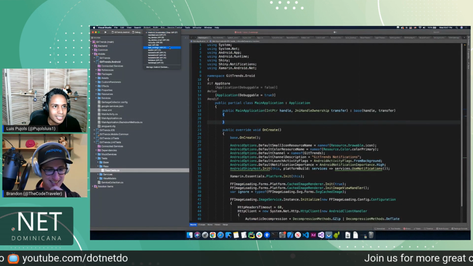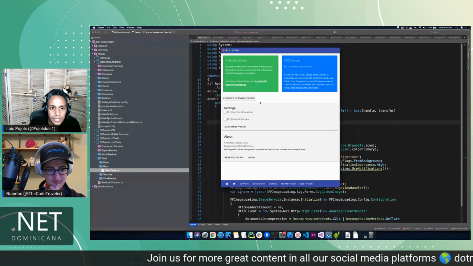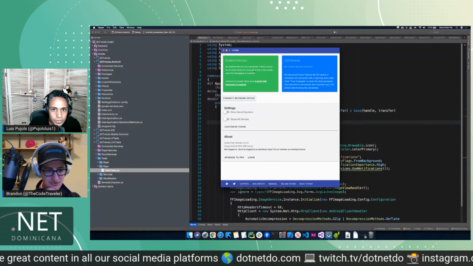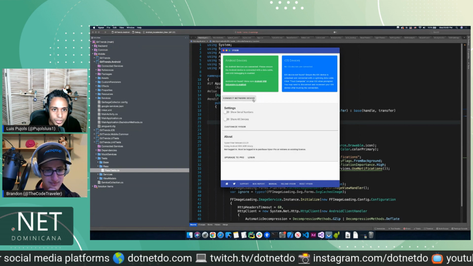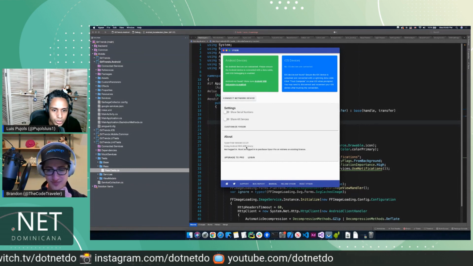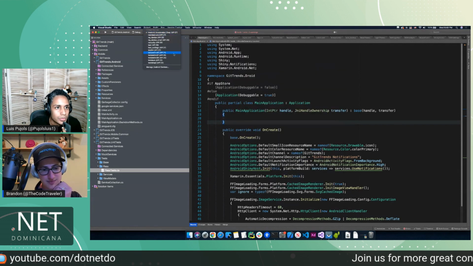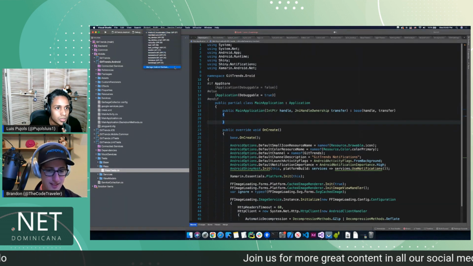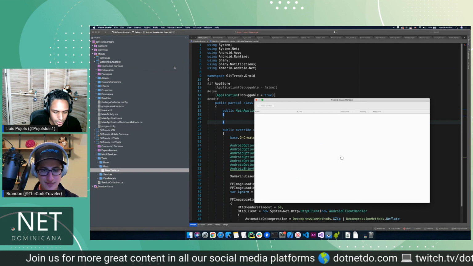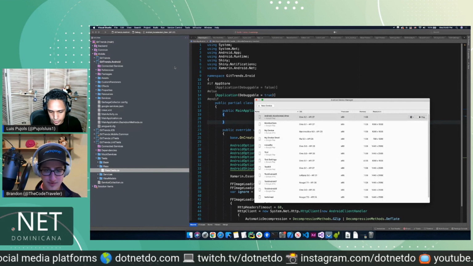Let's see. Nope. Okay, let's see if Visor can see it. Nope. Yeah, debugging mode is enabled. That's weird. Does Visual Studio see it? No, that's the weird thing as well. Then let's see. Did you enable the developer settings and USB debugging? Yep. Let me double check that again. About.